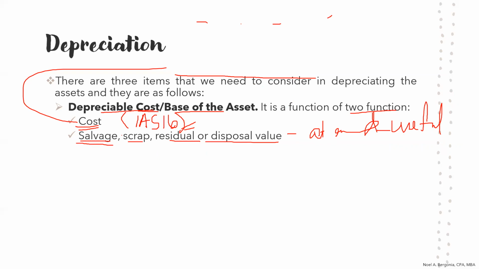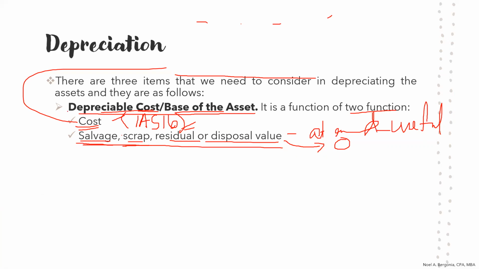Now, sir, possible po ba na pag wala kami nakita sa problem na scrap value, salvage, residual, or disposal, wala po siyang ganon? Yes. If you haven't seen this in the problems that I will be giving you, ang assumption natin is 0 lang po yan. Pero pag merong sinabi doon na, hey, it is the residual value, then consider that. Okay, so that's the function of our depreciable costs or depreciable base of the asset, yung costs at saka salvage or scrap value.